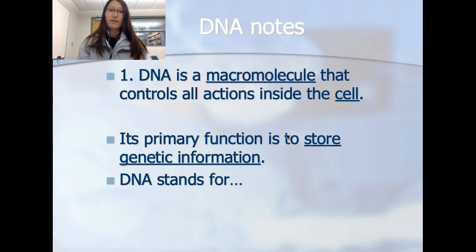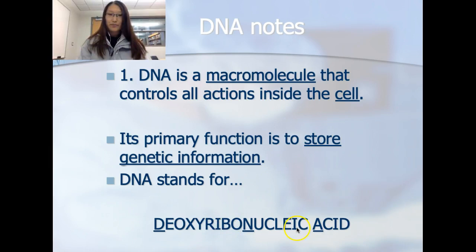And DNA stands for this, you should know the full name of DNA and how to spell it. It's called deoxyribonucleic acid. Deoxyribo, so oxy is talking about oxygen. The deoxy part is talking about a part of the DNA actually missing an oxygen, so deoxy. Ribo is a type of sugar. There's ribose sugar, and then nucleic acid is the macromolecule. Okay, so deoxyribonucleic acid. Repeat after me three times. Deoxyribonucleic acid. You should be saying this out loud if you're at home.